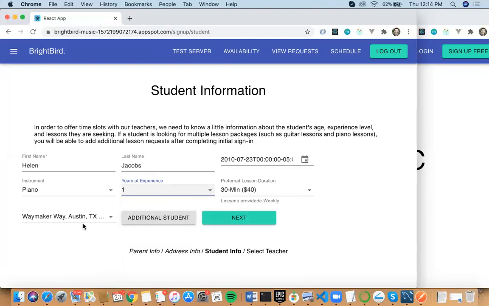Here we have the address specified, because that makes it so that this specific request with this student is specified at this address. Technically, a client could have multiple addresses.